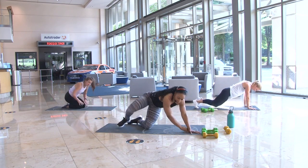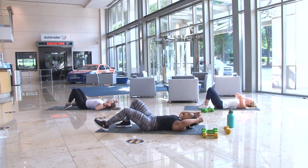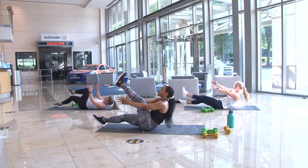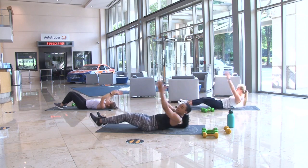Roll it over to your bottom. We have that single, double all the way down. Let's get ready here in 4, 3, 2, and 1. So you can straight leg single, tuck the knees for that crunch. Sit up and repeat.